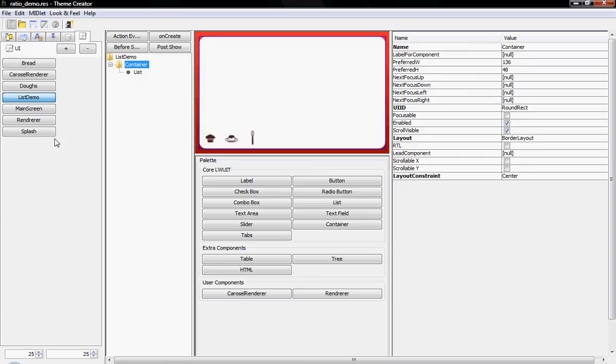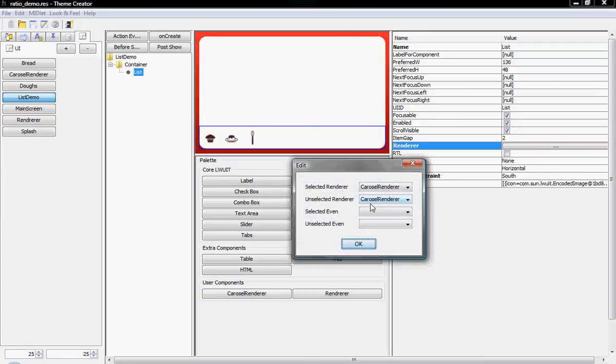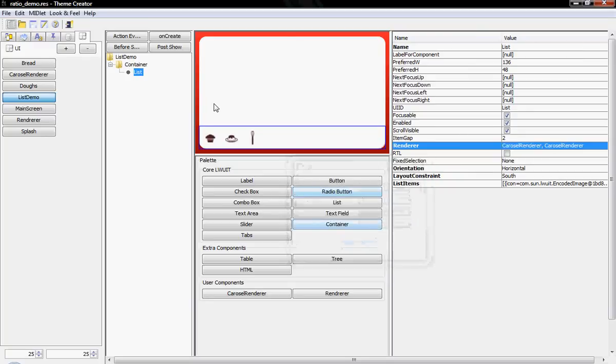I can have a different renderer for the selected item. So if I want this item to be larger because it's selected right now, or have a different background, when changing the renderer, I can actually define it to a different class altogether, to a different container from here. I can have different containers represent the selected and unselected, the even and odd entries. These are odd entries, these are even entries. And essentially create an iTunes-like pinstripe effect where one row has one color and another row has a different color by having different containers and then theming them differently.